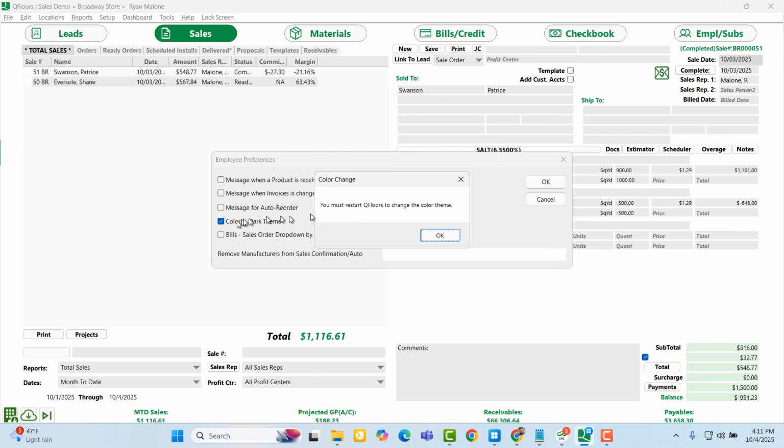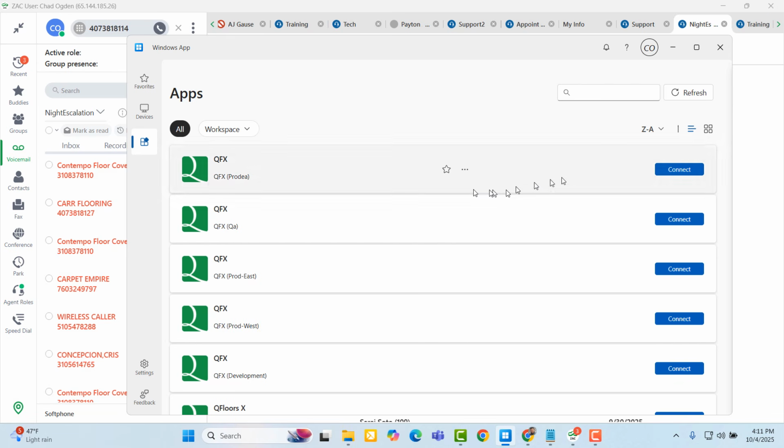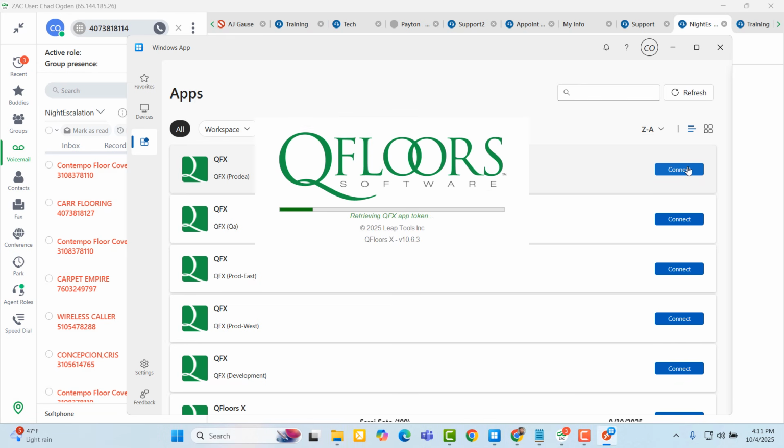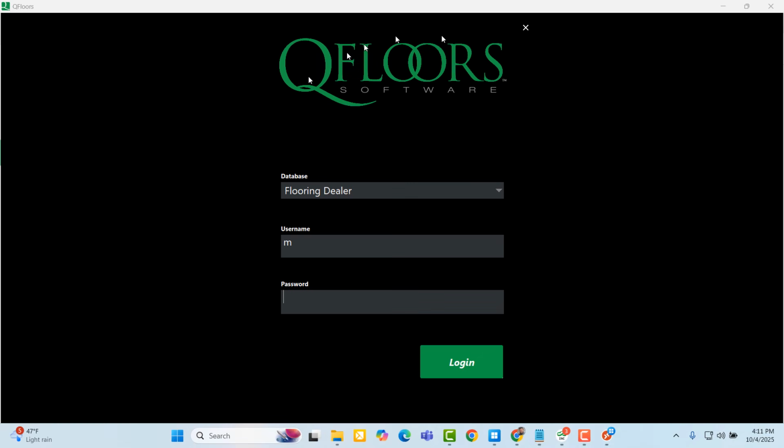If you click on that, and then when you exit the software by clicking that red X button up at the top, then you can come back in by just clicking the connect button, and you'll notice how dark the whole background is here now, right?